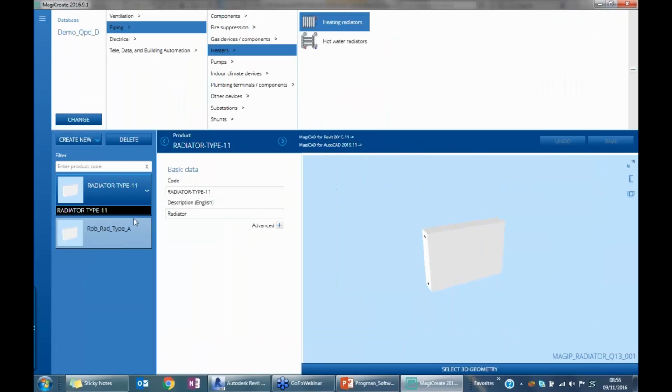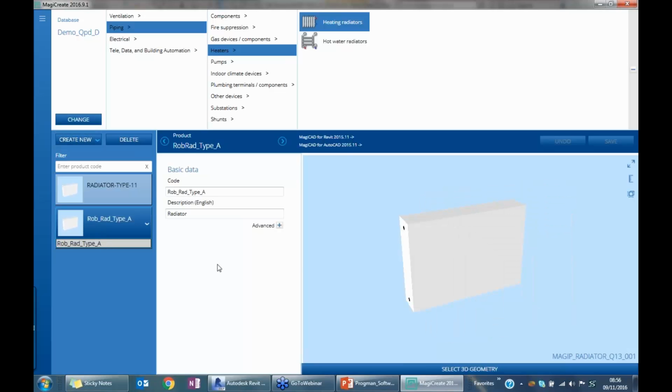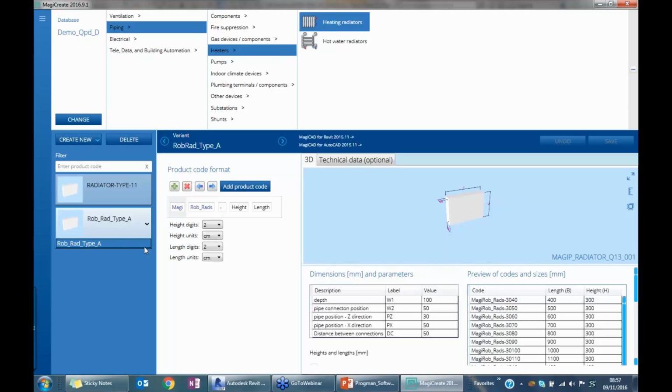And you'll see here that we've got some existing radiator in here, just a very basic looking radiator block, and I've called it this name here, Robrad Type A, and you can see here that you've got some dimensional data associated with that.